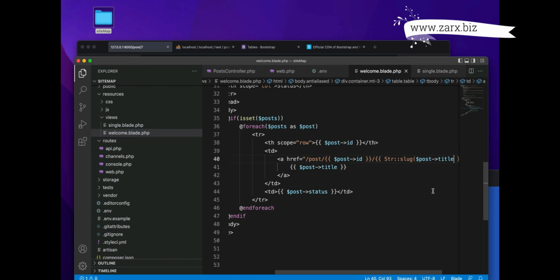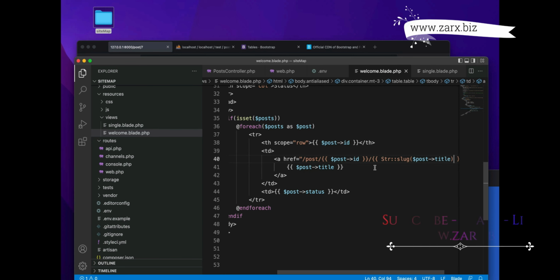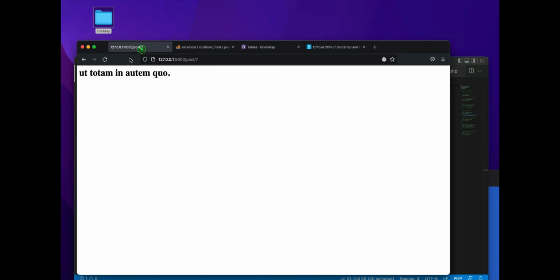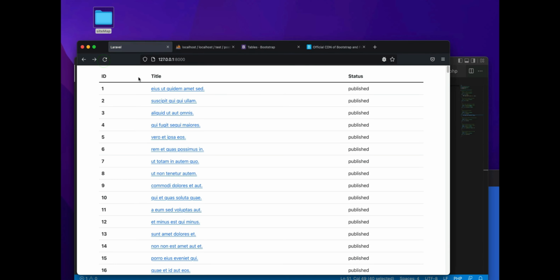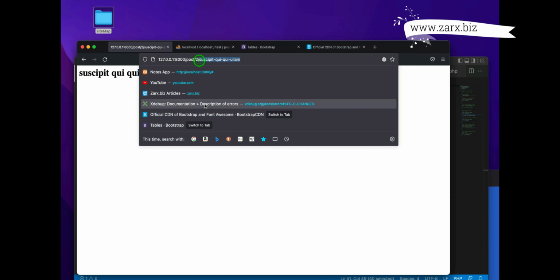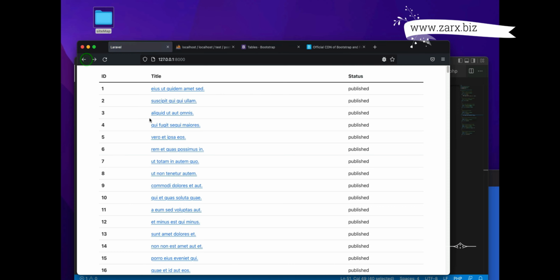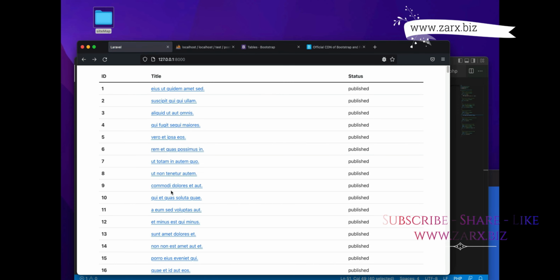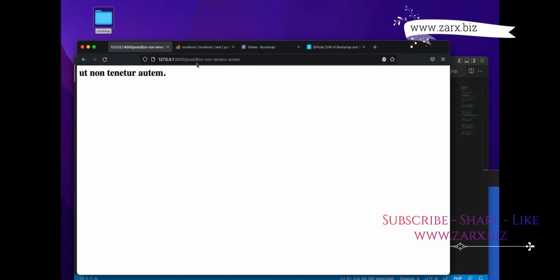You can see here, we have slug now, and the rest all stays the same. If you want to search from slug, you can do that, but I'm gonna leave it because that's not what we are looking for in this video. So if I go back now, you can see we have slug. If I click here, we also have the slug for each of the posts. All right, so we want our URLs to be like this: post ID and slug.